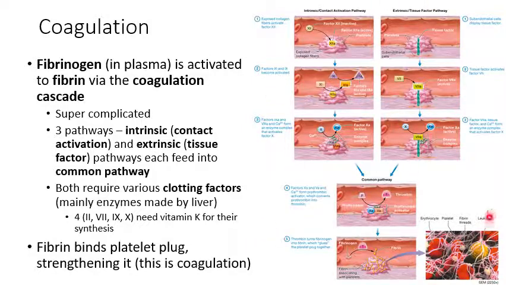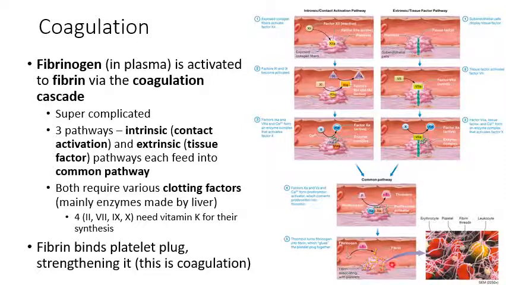So this is the whole coagulation cascade. At the very end, you have this protein fibrinogen, which is one of the clotting factors that is found in the plasma of the blood. It's going to be activated to fibrin, and then it's going to be incorporated into this clot. So you're going to have these threads of fibrin, shown in kind of light pink here, that are crossing over all the stuff that's in this platelet plug.